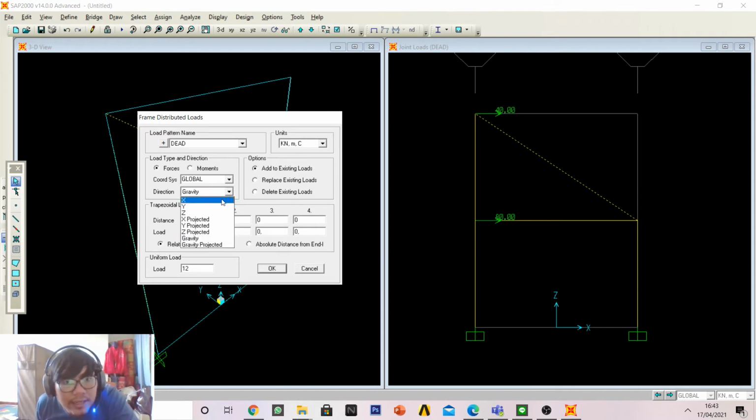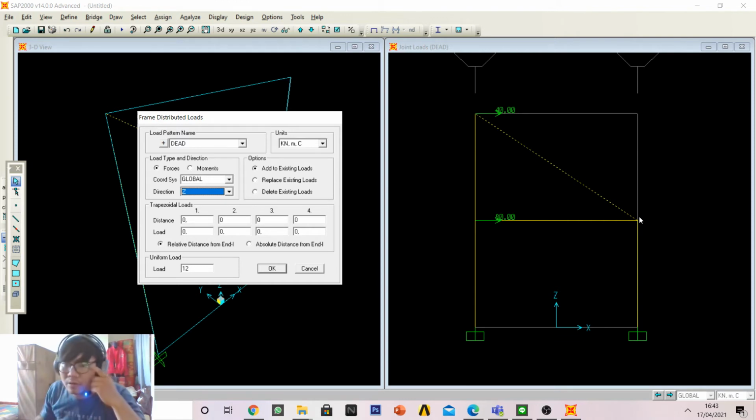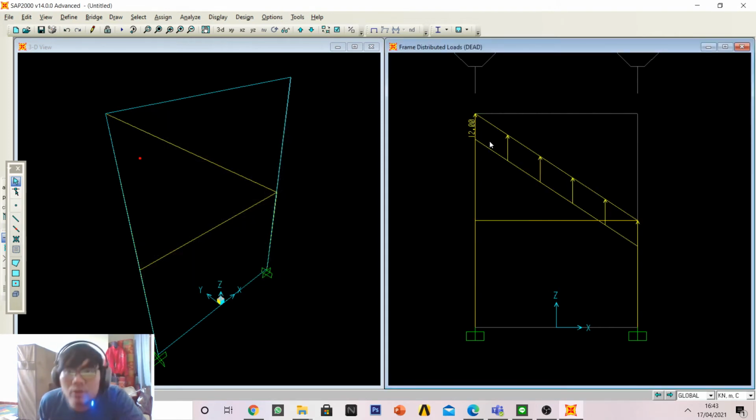There's x, y, z. If you choose Global and the z axis, the force on your member is going upward. I will show you. When I press OK, there you go, it's going up in the Z direction.